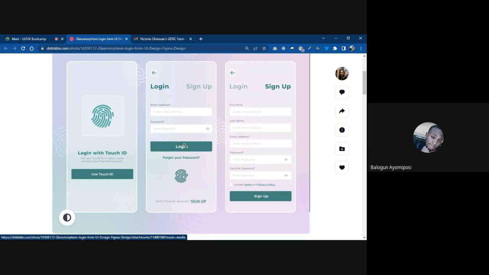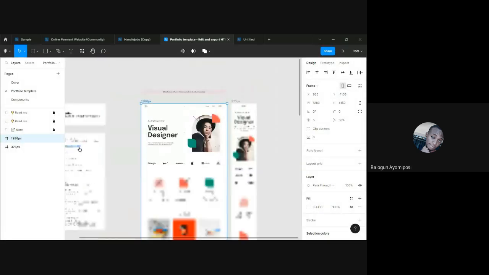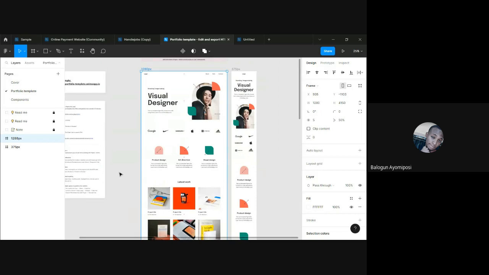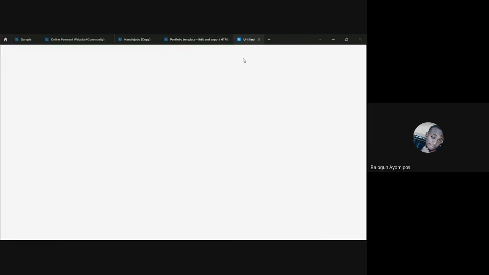Is there anyone that doesn't know how to do that? If you don't know how to do that, can you just raise up your hand? Okay, great. After this, I'm going to check up some things as well. By God's grace, we're working on a project like this. Not really requested for this, but I'm here to send it because we are going to do this together. Let me try to open this.